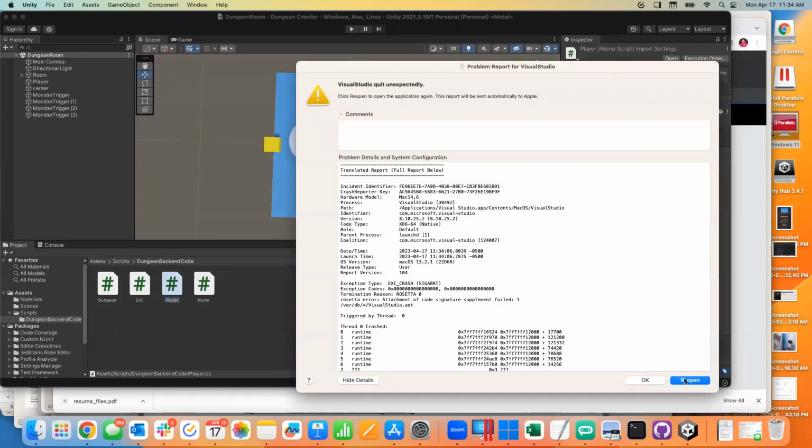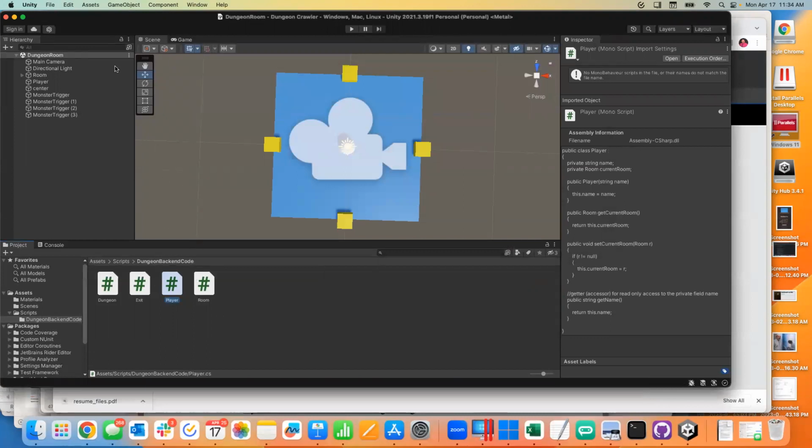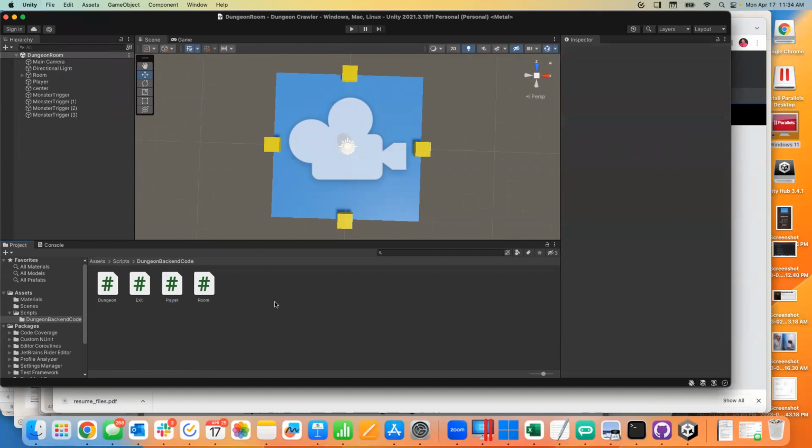So we'll go to reopen. Oh my man, that guy is upset. All right. Well, I already edited the thing. I mean, that's not the problem at this point. Visual Studio is just in a bad way.